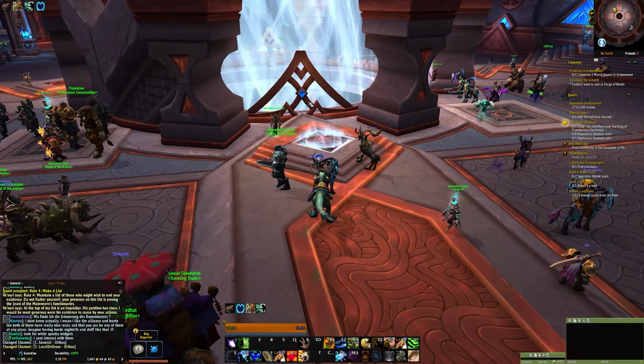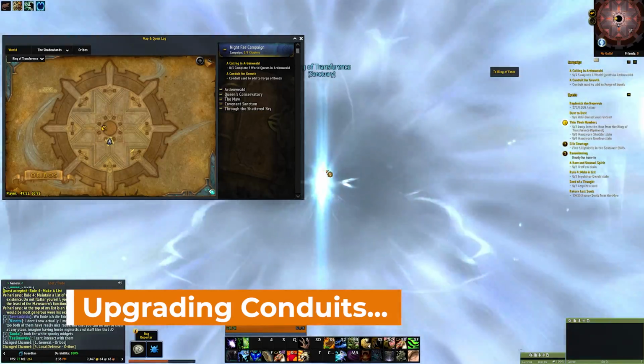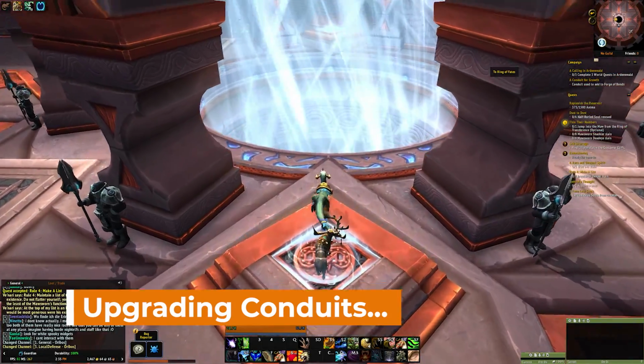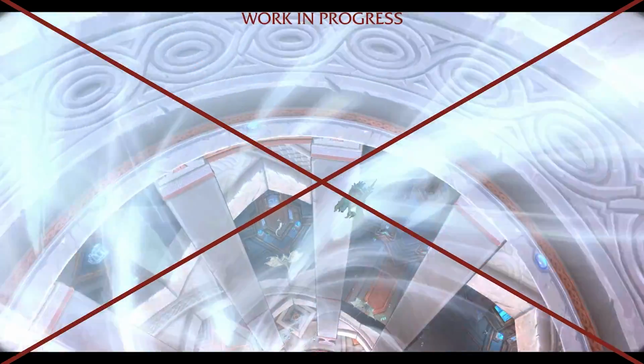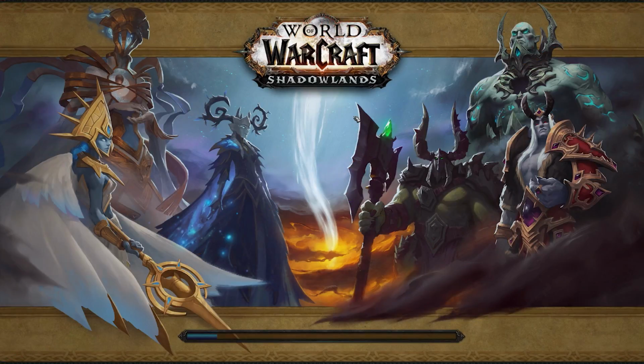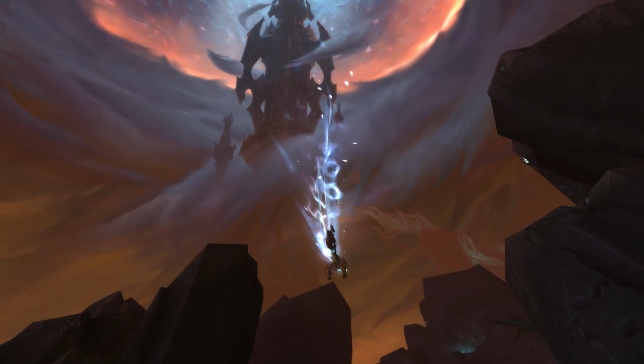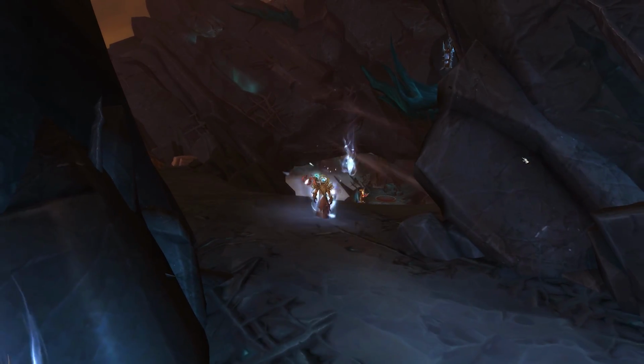So let's talk about how to upgrade conduits. This is still a bit of a grey area, and we don't know all the possible ways of how to upgrade conduits, but one of the ways has been pretty much set in stone by Blizzard on the beta recently. And this is through Venari, which is a vendor in the Maw, who you'll get to know as soon as you go into the Maw at max level and start doing quests and unlocking Torghast and all that stuff. You'll get to know Venari, so you should know who she is at this point.